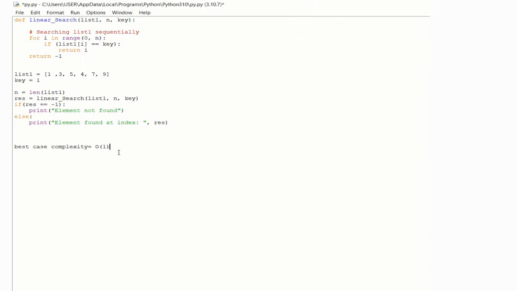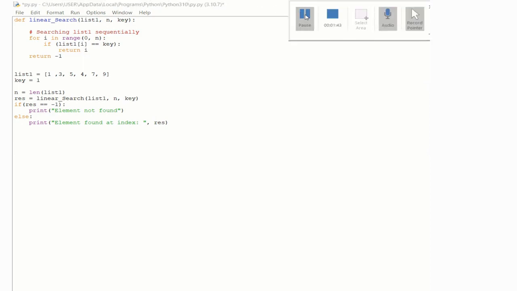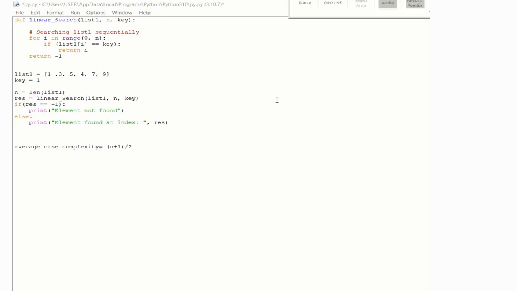So we can call it the best case complexity equal to O of 1, since the element is present at the first position. And the average case complexity goes the same way: it searches for all the particular inputs, and at last we get the equation n plus 1 by 2, where it sums up all the comparisons.